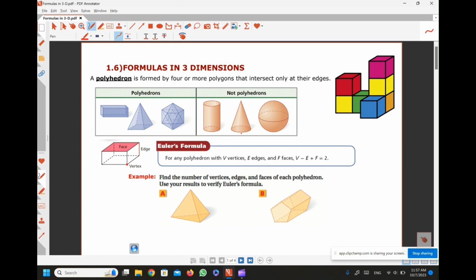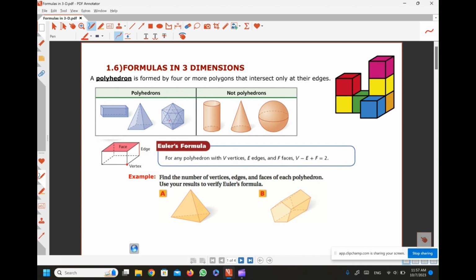So let's take a look at the given examples. The first set of examples, we see here a rectangular prism. All its faces are rectangles. So this is a polyhedron because it's formed by polygons. Rectangles are polygons. The second figure, you see the base is a parallelogram or rectangle. The faces are triangles. So this figure is also formed by polygons. So this is called a polyhedron.